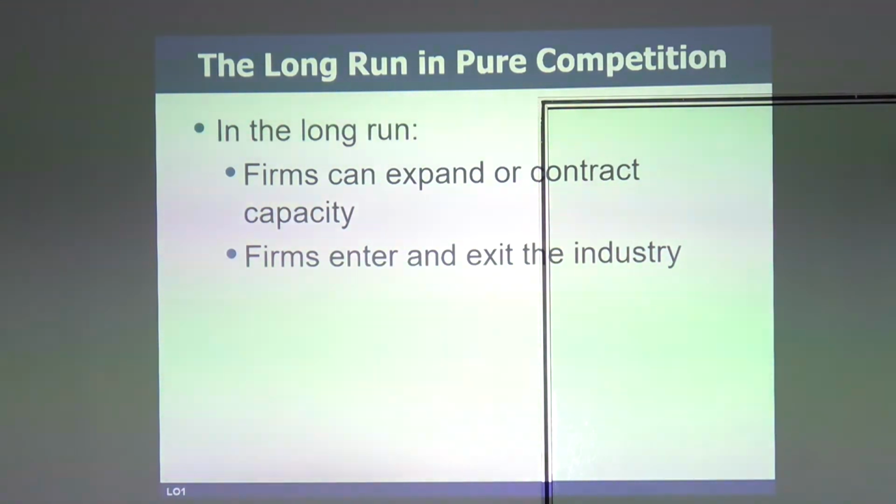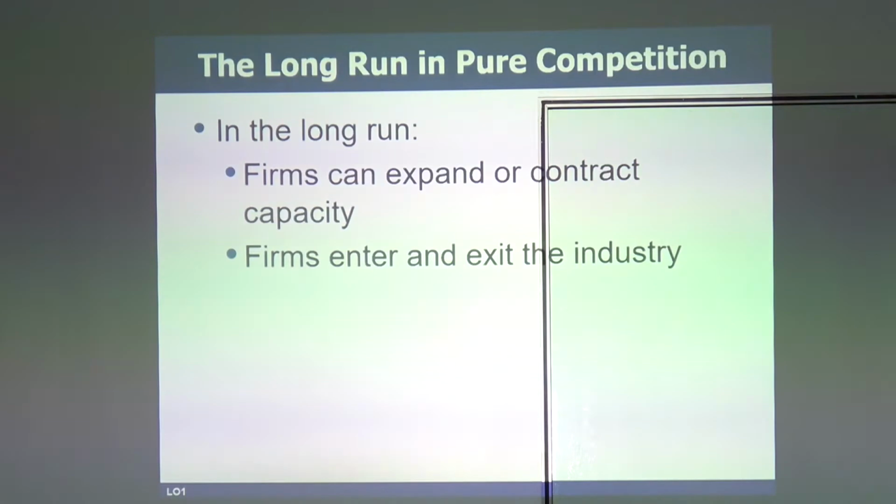Remember, in the long run cost, there are no more variable inputs and fixed inputs. All inputs are now variable. So the firms can expand the size of their factory, increase the size of their land, have more inputs which previously they were not able to change in terms of amount. So because of that, they are able to expand or even reduce their capacity to produce.